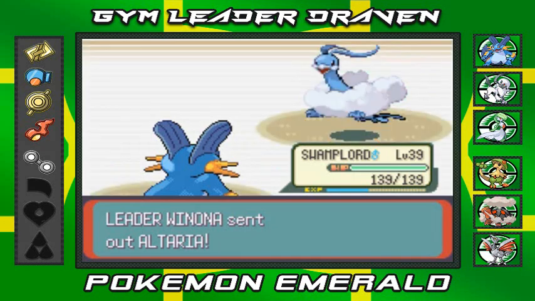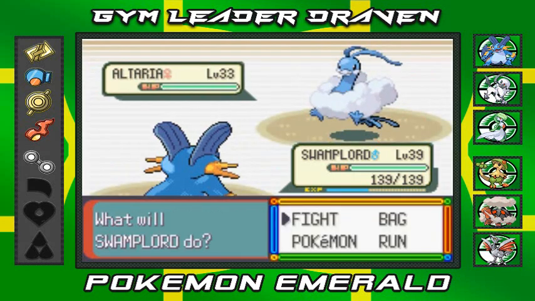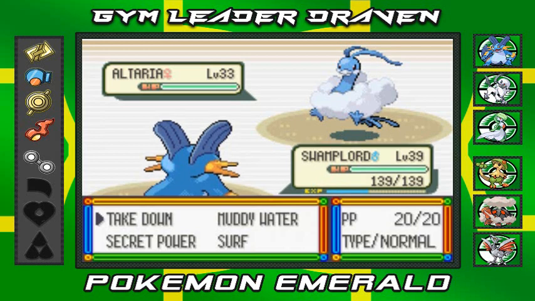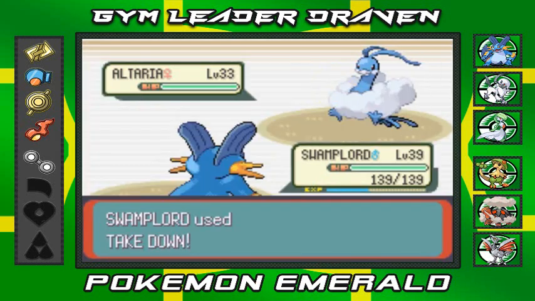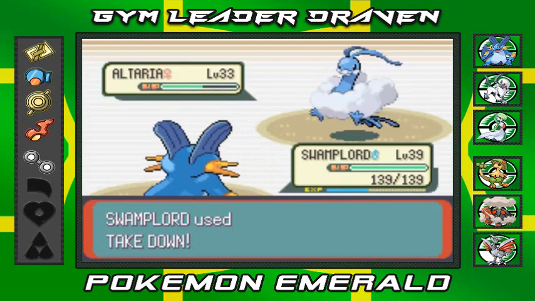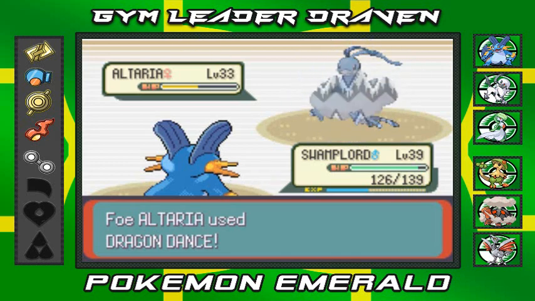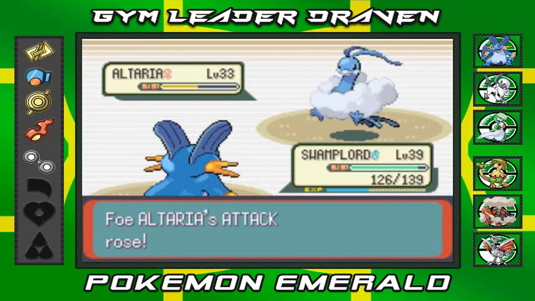So here we go, Altaria. It is a Dragon-type Pokemon. Now remember, it does have Dragon Breath, Dragon Dance as well, which increases its strength by a lot. So just be aware of that, guys. If you let it increase its strength and speed every single time, it will beat you with just one hit afterwards. And as you can see, it's using that Dragon Dance. It's going to start messing with you right now.